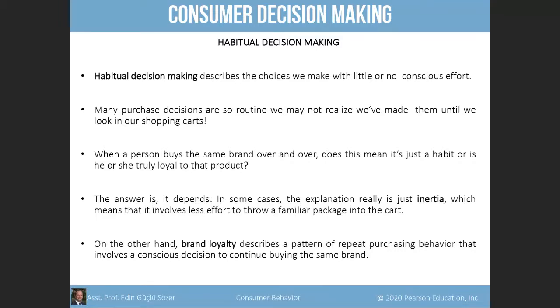Implementing this inertia principle into habitual decision making, the automatic repeat purchase is sometimes not because of loyalty, but because of inertia, our wish to not spend too much effort to buy the things that we already know and experience. This results in a difficulty for new brands to break this cycle of repurchasing.